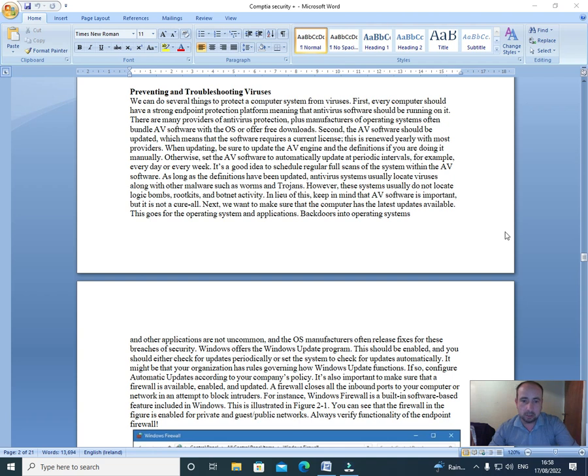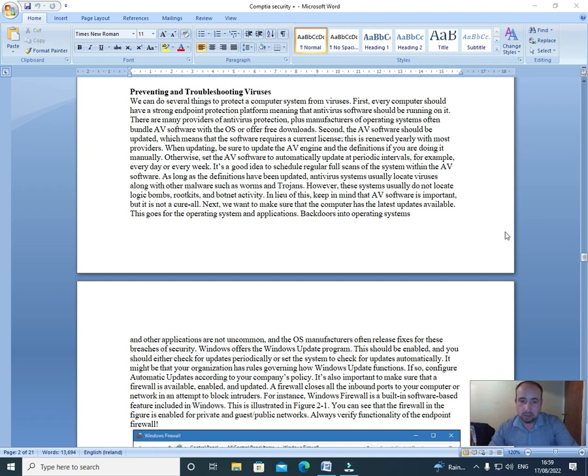When updating, be sure to update the AV engine and the definitions if you are doing it manually. Otherwise, set the AV software to automatically update at periodic intervals, for example, every day or every week. It's a good idea to schedule regular full scans of the system within the AV software as long as the definitions have been updated.